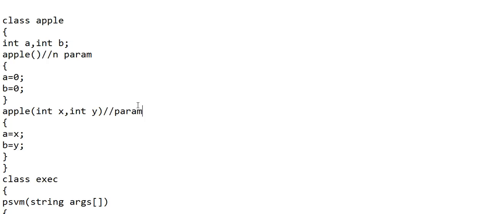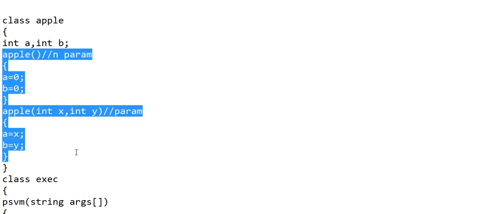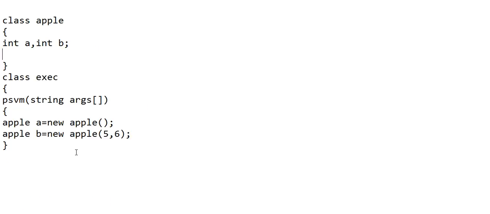And what is a default constructor? If you don't write any constructor, the JVM writes a constructor, which is known as the dummy constructor or default constructor.